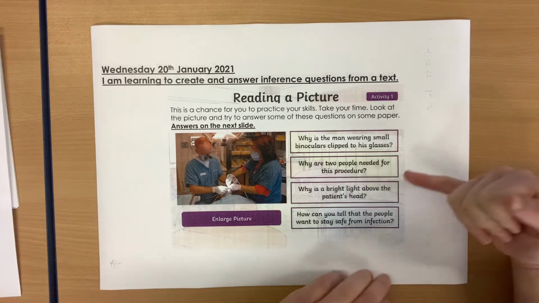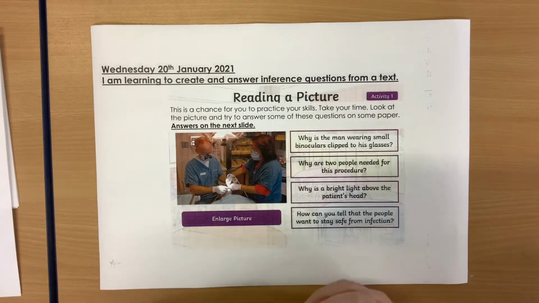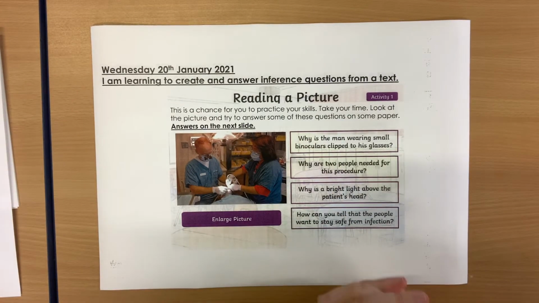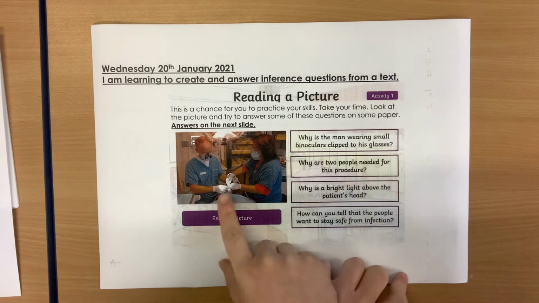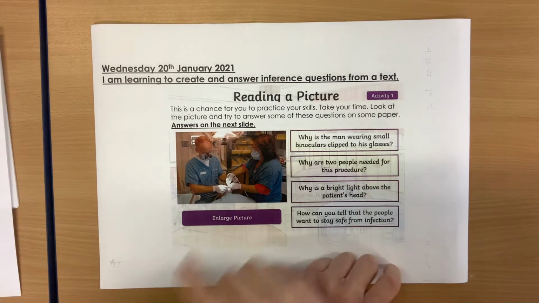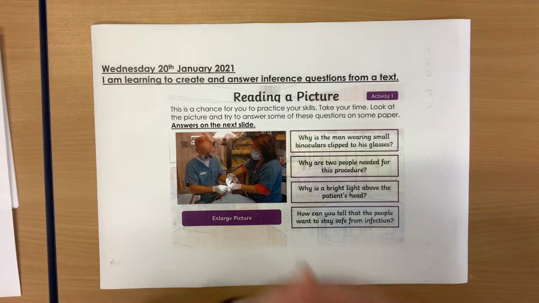Okay, all of these questions, the answers are in the picture, so you need to look very carefully at the picture. I would start by rereading question number 1 and then looking at the picture. And again, it's about making an educated guess, so you're not going to necessarily know the correct answer, but you might be very close to it. Why not pause the video and have a go yourself? And we'll go through some answers in just a second.